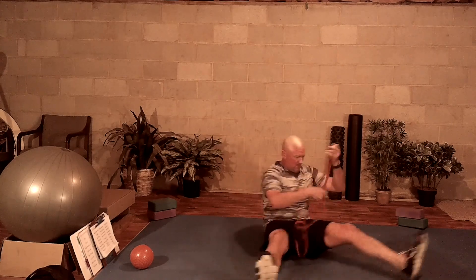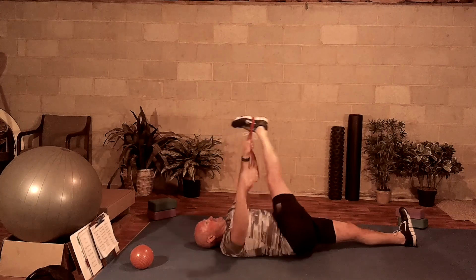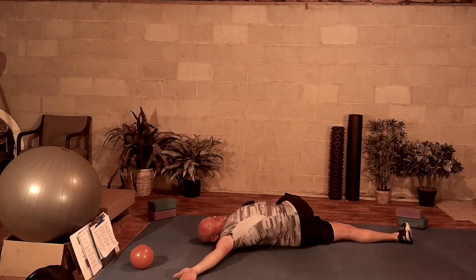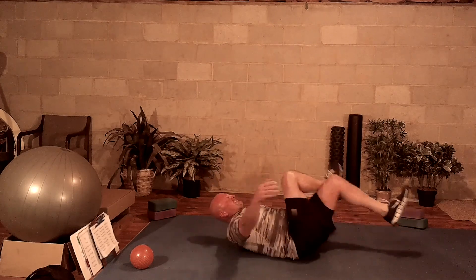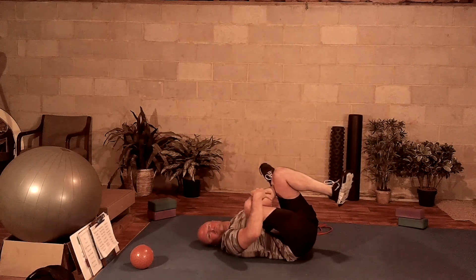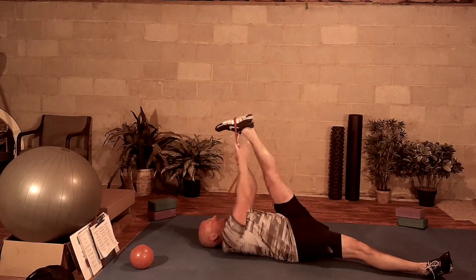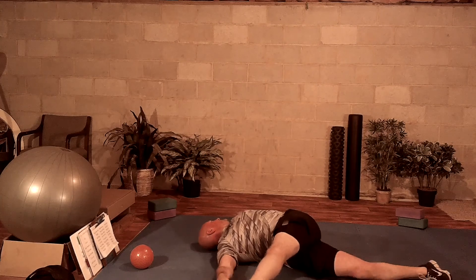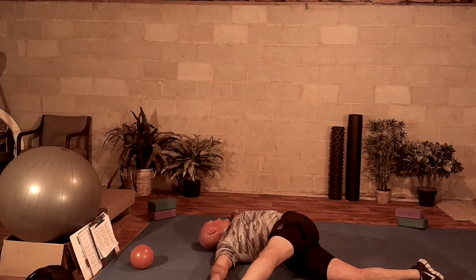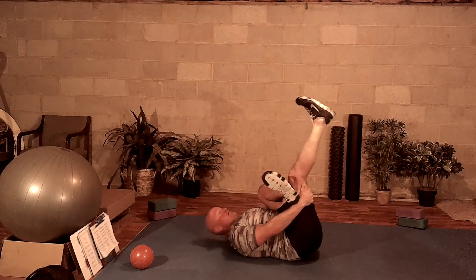Bring yourself to center. Cooling it down at this point. You're going to bring your right leg up — I'm using a band here, stretching the hamstring. Bring that right leg to the left and twist your torso away to the right into a nice deep twist, hitting your hamstrings. Bring your right leg across your left and pull it back into a deep glute stretch. Now switch — bring your left leg up and twist it over to the right, twisting your torso away to the left. Breathing in and breathing out. Bring that left leg across the right into a deep glute stretch. Breathing in, breathing out.